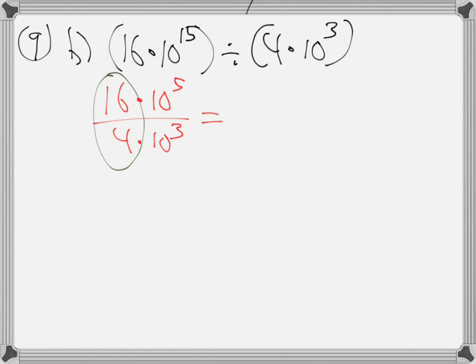Exactly. So what do you do with the numbers in the front? 16 divided by 4 is just 4. What do you do with these powers? Subtract them. Yeah, it's 15 now. Did I do something bad? Oh, it's 15. I changed the problem. Yes, thank you. I'm messing up there. 12, right? Yes, that's it. You know just how tricky I am.